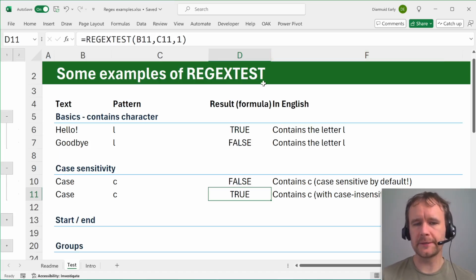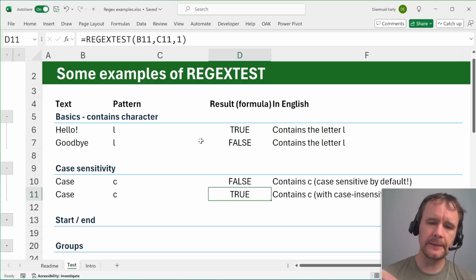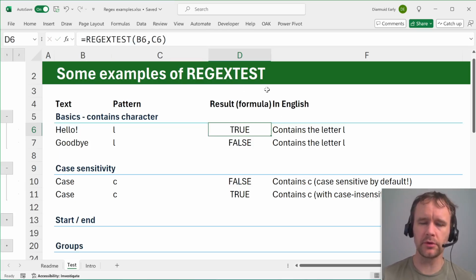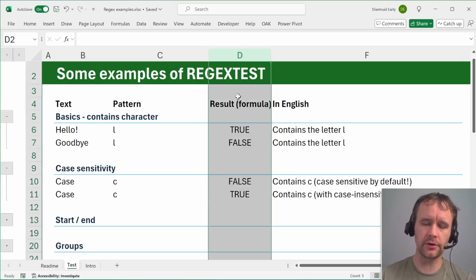Oh, and I should say, this workbook is available to download; I'll put a link below the video. If you don't yet have these functions, then these obviously won't work for you, but I'm also going to have a second copy of this column that just has the hard-coded results so that you can read through and see, okay, this should be a match, this should not be a match, and so on.